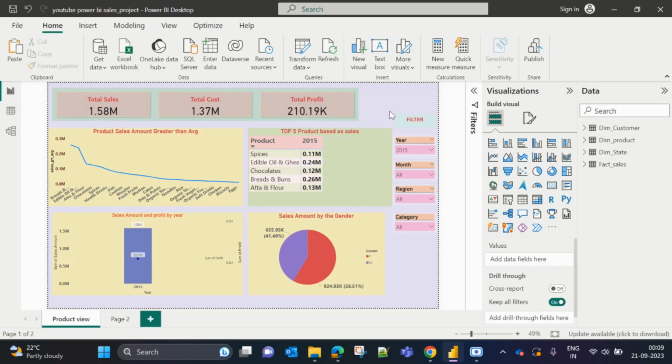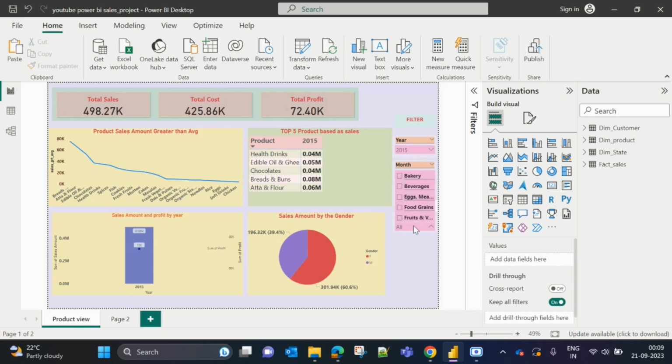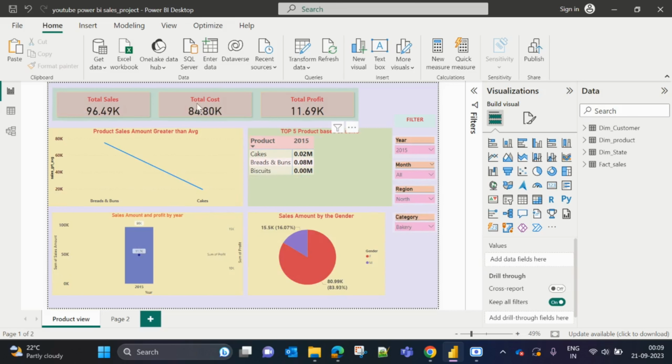And one more thing, let's say that I have applied 2015. Whenever you upload this dashboard on the cloud, there will be multiple users of this dashboard. It's not only one person going to use this. Let's say that they want to see 2015 data and the region north, and category, because he is the category manager of bakery only. So he wants to analyze this data, and after analyzing the data he wants to close it, and another person will come here and maybe he's requiring something else.